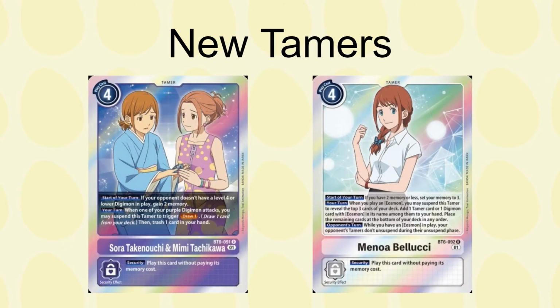And then we also have a couple of new tamers to consider as well. So we have the Sora and Mimi. This one's alright, but if your opponent does have a level 4 or lower Digimon in play, you gain 2 memory. And also when one of your purple Digimon attacks, you may suspend this tamer to draw 1, trash 1, which just means that if this card's out, you can get some additional easy trash 1 effects as long as you swing with the purple Digimon every turn.